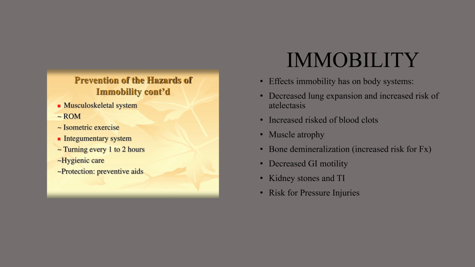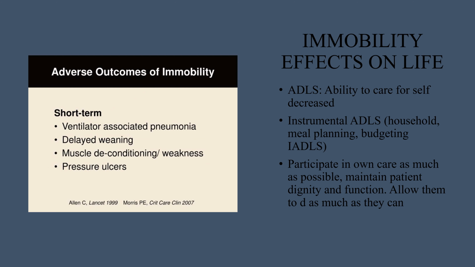If they're immobile, they have a risk of muscle atrophy, so their muscles become weak and they're not as strong as they used to be. Our bones become weak, so we're at more risk for fractures. Our gut isn't moving very well, so we might be constipated. We're not up and moving around, so we might develop kidney stones or a UTI. And of course, risk for pressure ulcers, which is the number one thing that we need to worry about as nurses, aside from the ABCs, when patients are immobile.